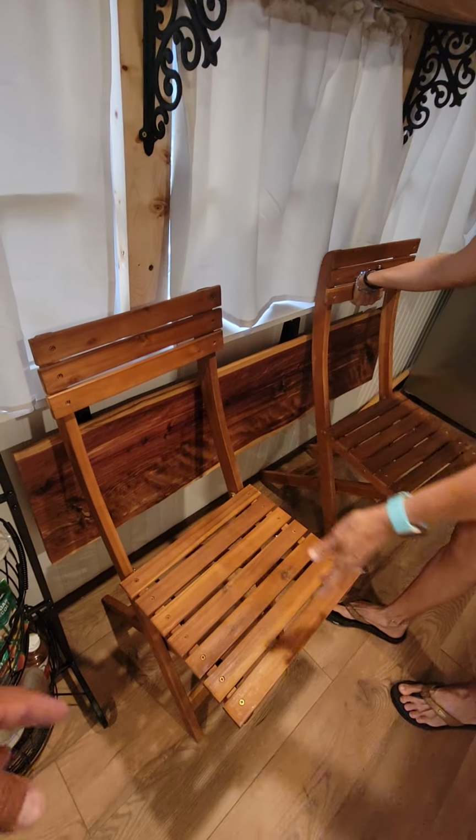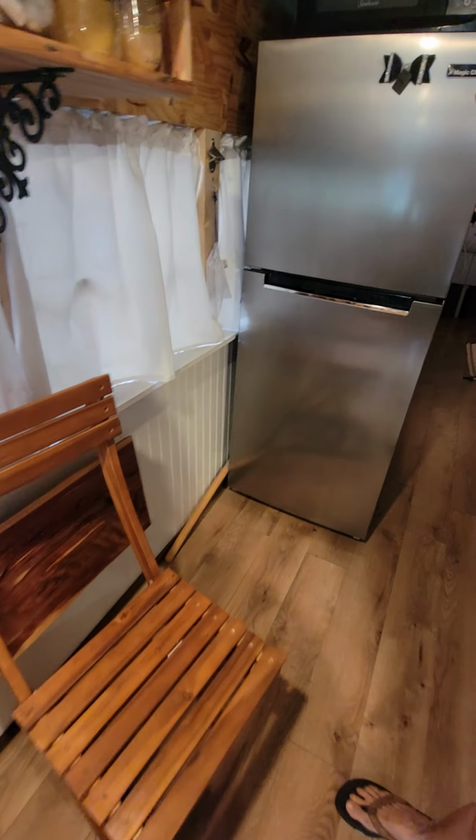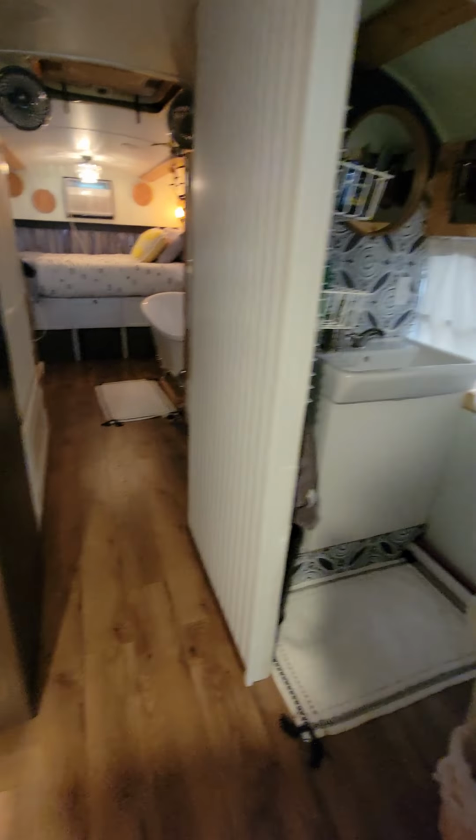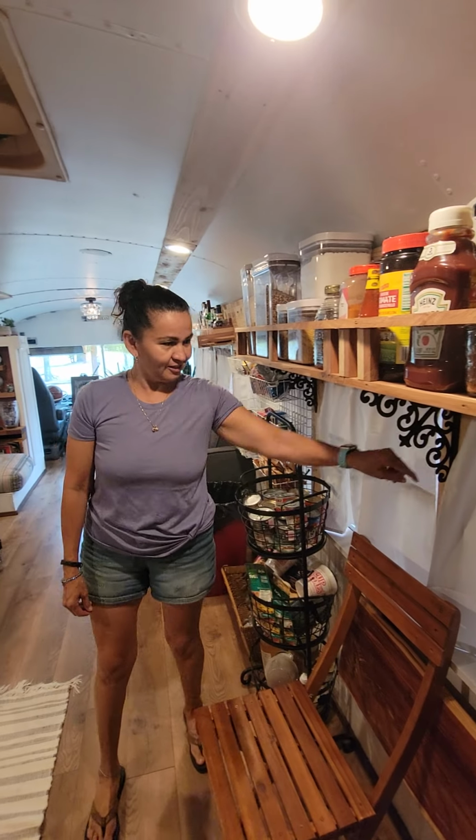And if we wanted to, those chairs can fold up too, and we can put them in there. But we kind of like leaving them like that for now. That takes care of all of the kitchen. So if you want to take a look at what the kitchen looks like real quick.